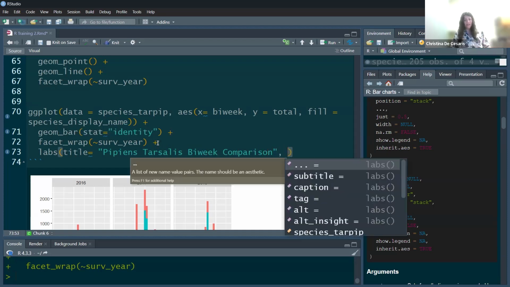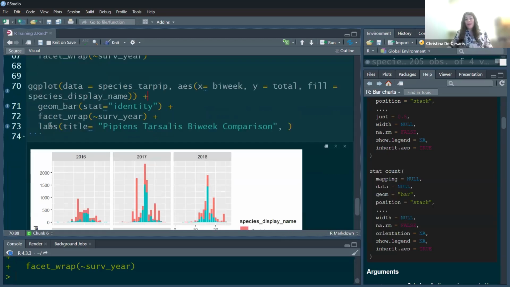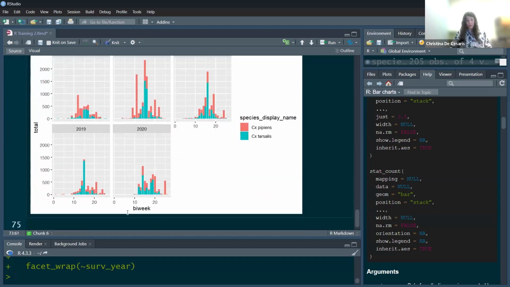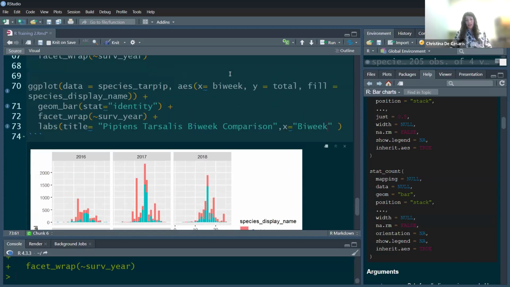We can say anything. One thing to note is that things in labs are going to relate to the things that we have mapped up here. So if I was to say X here, I want this to be capital Biweek. This portion right here is telling it essentially to rename this to Biweek, but in the data, it still stays as what it is.